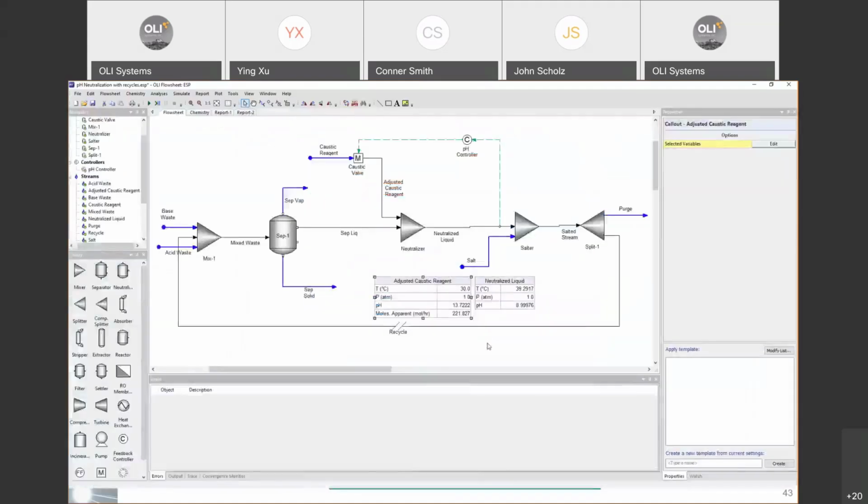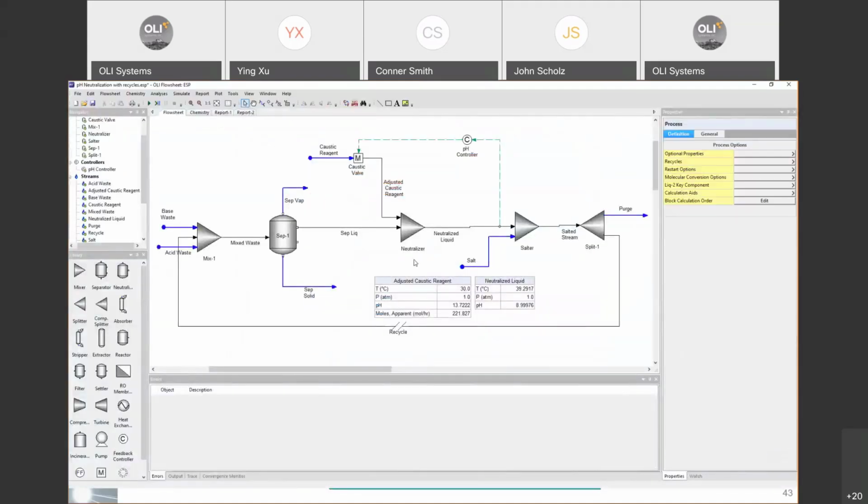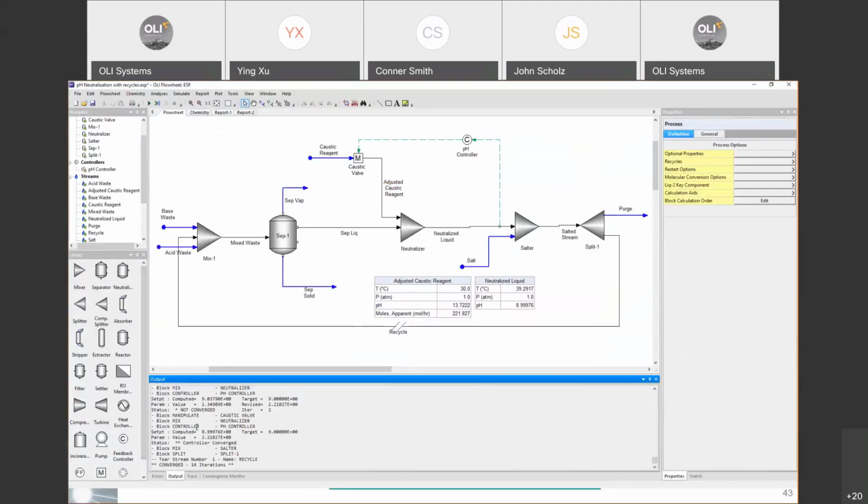Let me see if I am missing something. Okay, so again, there are no errors. In your output file, if you analyze what the software did for your simulation chemistry model, it was doing all the calculations for your controller. It took several iterations for the controller, and then it needed to do the recycle stream as well. It's a long calculation because it needs to converge the recycle stream and the controller.